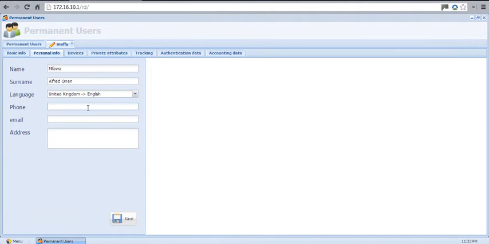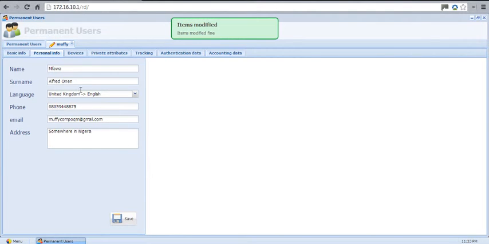We can add a phone number. This is just sample details, so don't try calling this number. And an email address, so let's put my email address. And we can say somewhere in Nigeria. You can click on the save button here to save incremental changes.